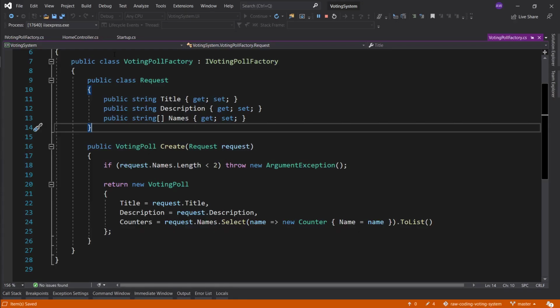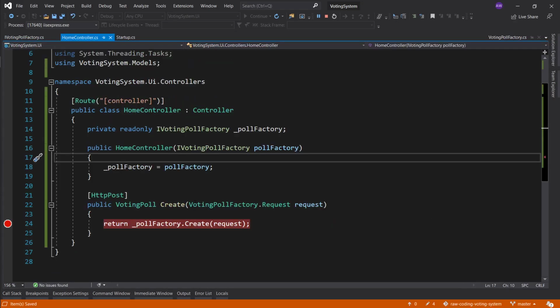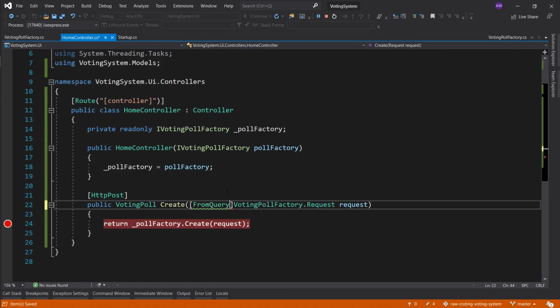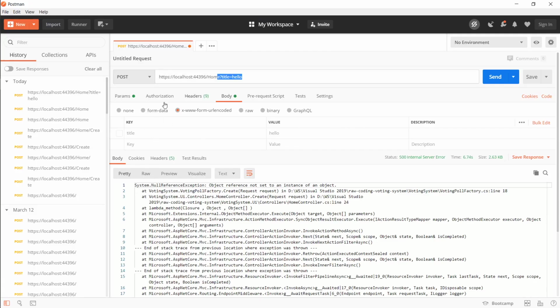And that would be the equivalent of specifying a from query. Okay, so we write a query and we specify from query. And the reason you might want to specify these is you saw how it got it first from the form, and then it got it from the query. So you might only want to get it one way or another. You don't want both, and that's the kind of thing that you might want to opt into.